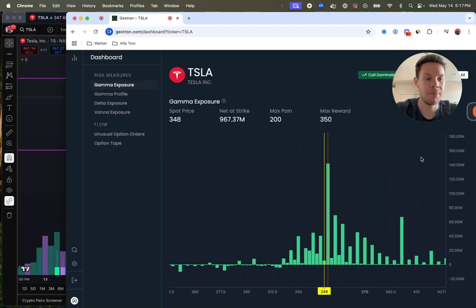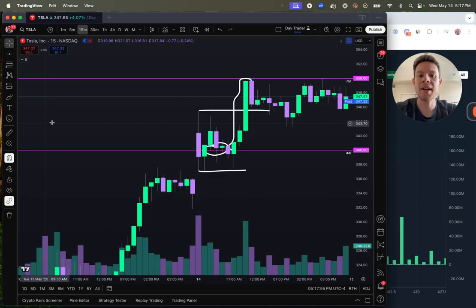Why is that? Because Gextron is telling you this is the tallest positive bar. When price is going to the tallest positive bar, it's the biggest resistance area. The ORB would never be able to tell you that. It doesn't know. Okay? Gextron reads the option premiums and then tells you just by showing you the simple chart. That's why we were able to go all the way to 350.